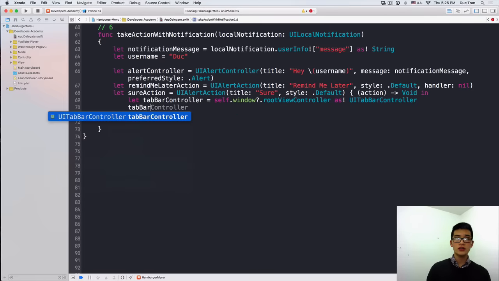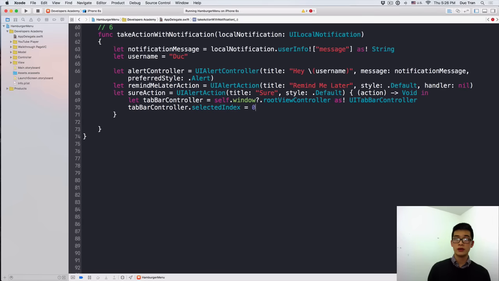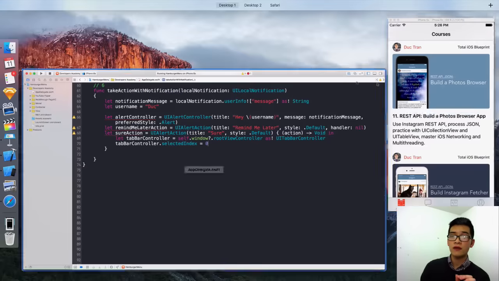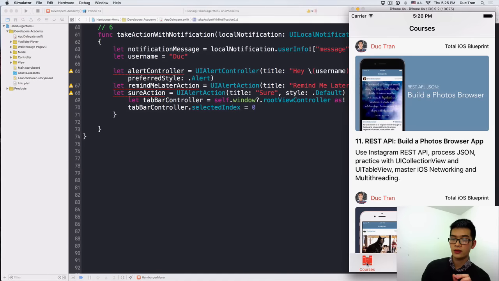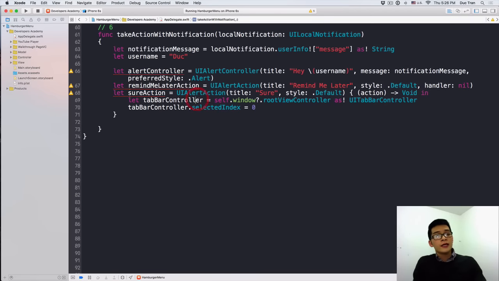And then I want to take the user to the selected index of 0, which is in this case our first tab right here, right? Here we have the tab bar, and now I want to take the user to the first tab. Cool? Now, this is just app dependent.